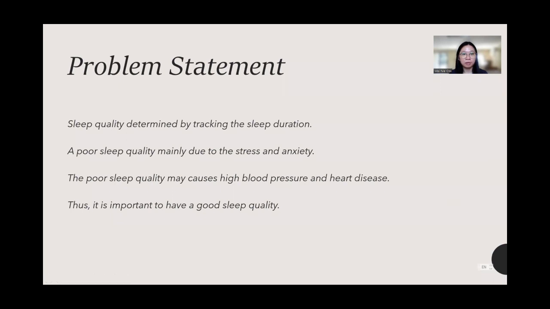The problem statement of our proposed system is that sleep quality can be determined by tracking the sleep duration of the user. If the user sleeps more than 7 hours per day, then the sleep quality of the user can be considered good, otherwise it's poor. Poor sleep quality is mainly due to the stress and anxiety of the user.